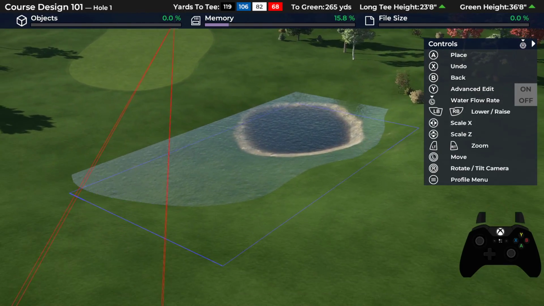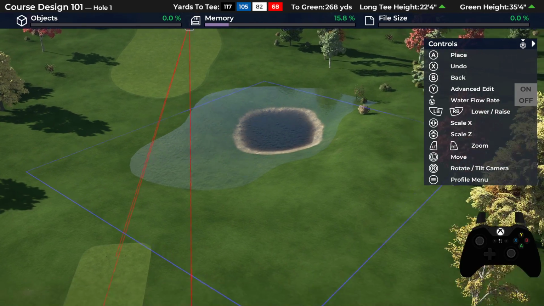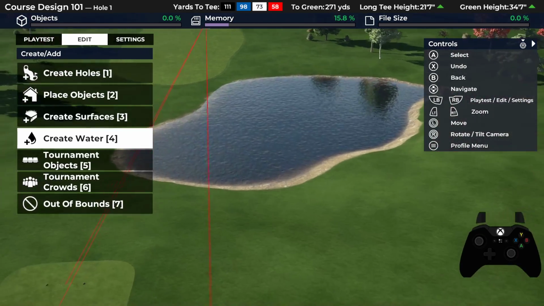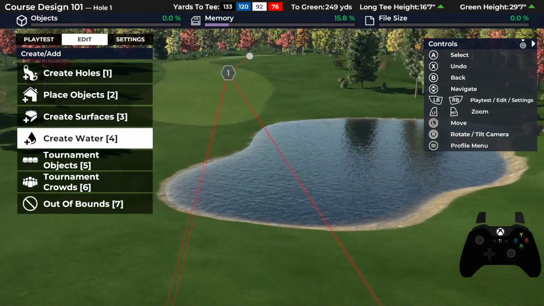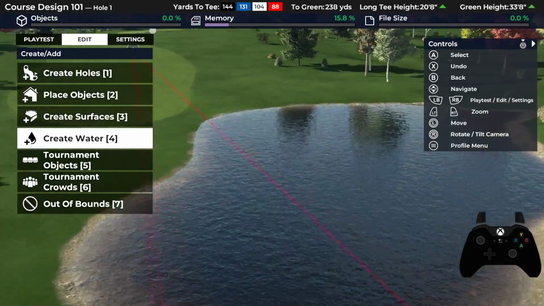Anyway, so I'm just going to put down this square of water. You can make it as big as you want. Okay, maybe it looks like that. And then I'm going to lay it down. So from there, this is now where we can edit our lake, and we can make it as however big or small that we want.